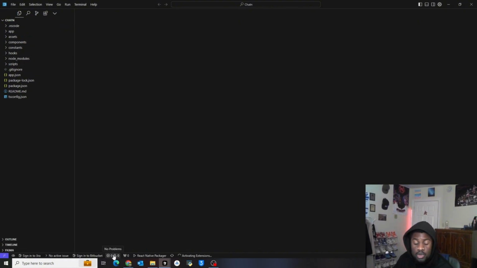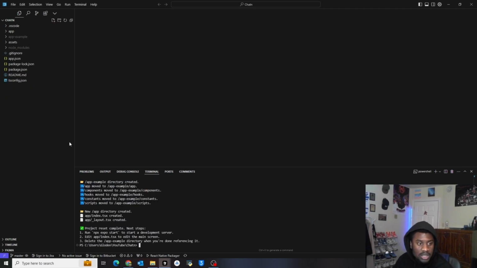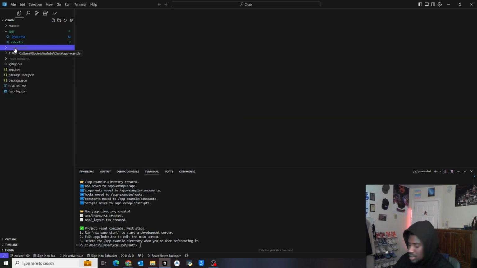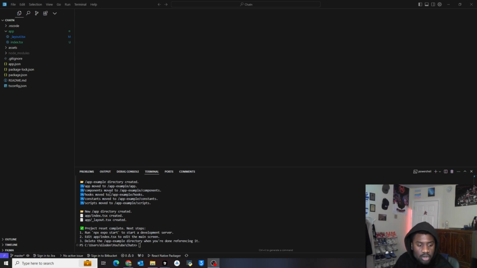So what we do want to do is start this from scratch because we want to start from zero. So what we're actually going to do is reset the project and delete all the template. Just that way we can start it from zero. So what this is doing, as you can see, is it's removing all the templates for us. You see here, you have the app, and then you have the template that was created initially. So we can actually delete this. Now you can see right here the app and everything, the component, the hooks, the constants, the script. So it's actually moved all those, and now we just have a simple basic app. We can actually start building the mobile application.